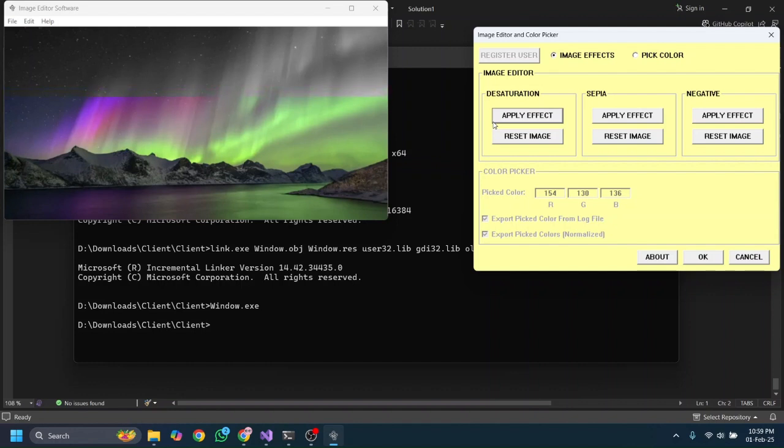This is commonly used to create a more classic mood in images. So the effect is applied.